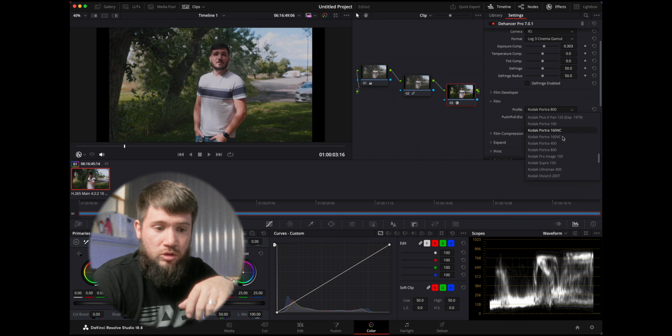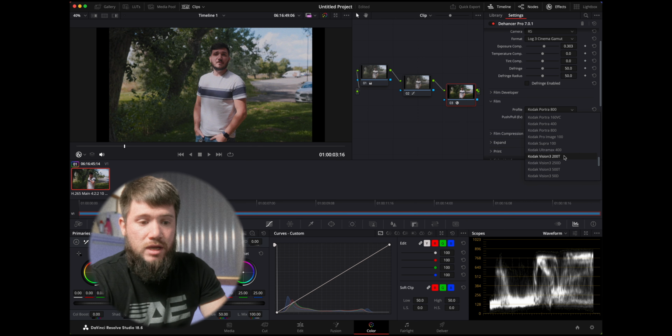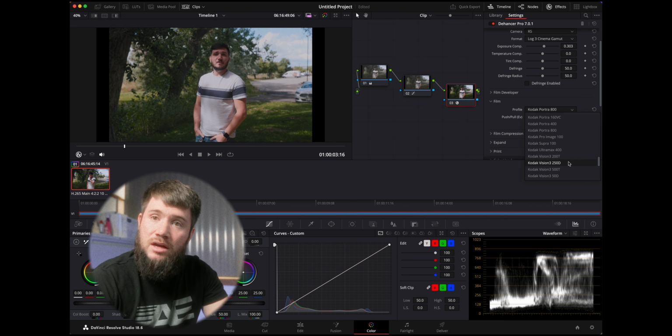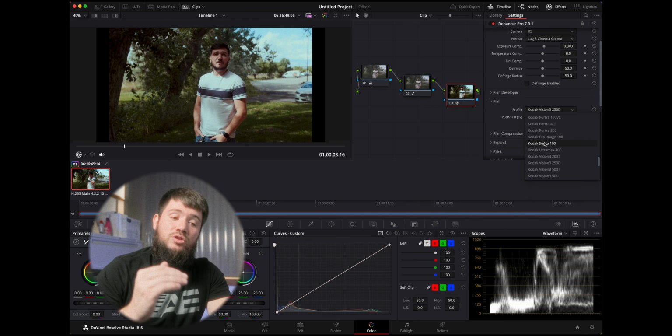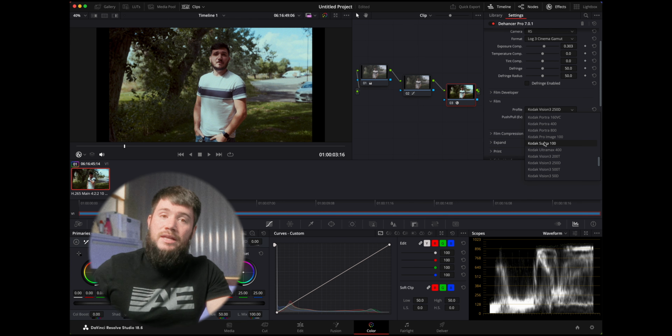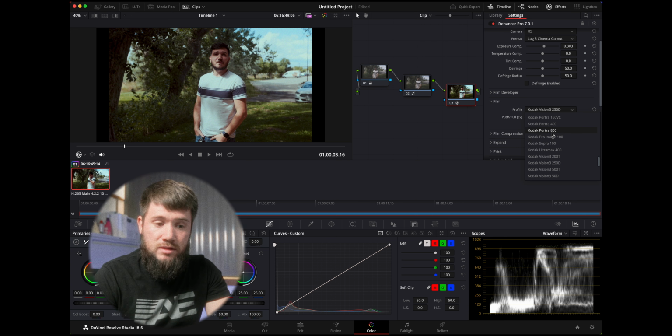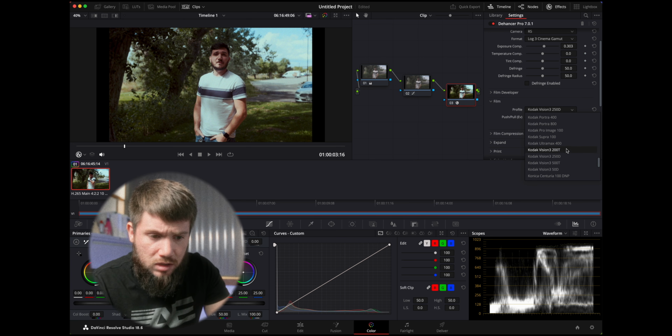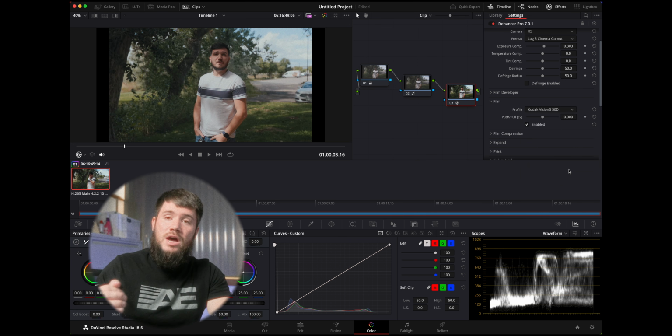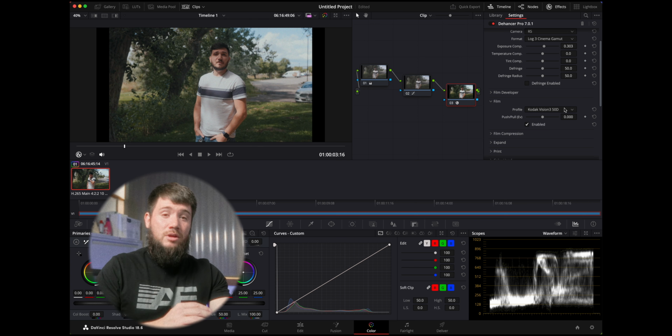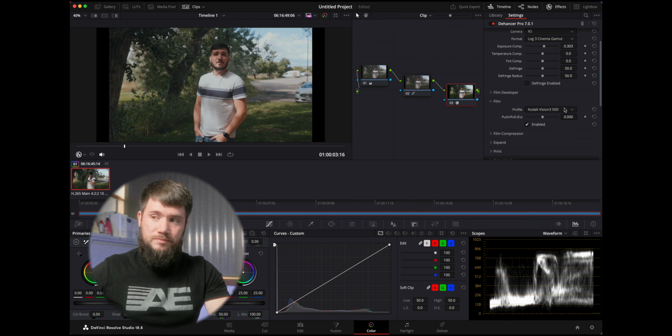So I noticed that letter D, like let's say this one, Kodak Vision 3 is a good one too. 250D, meaning that 250 is for recording inside. And then when it says 50, like right here, Kodak Vision 3 50, that's for the outside. D stands for daylight. So 50, I assume that's like ISO. So the 50 is for the outside, and the higher number is for inside.